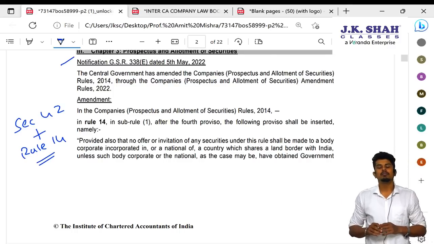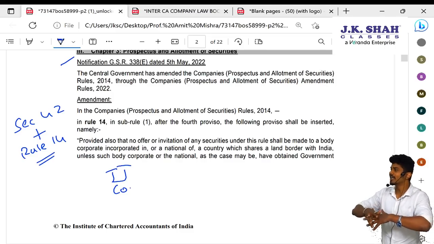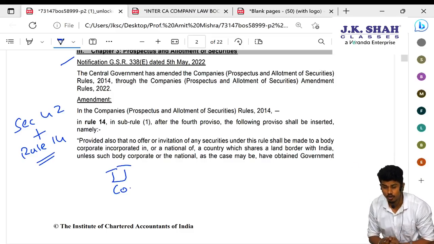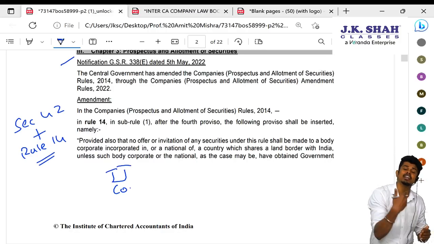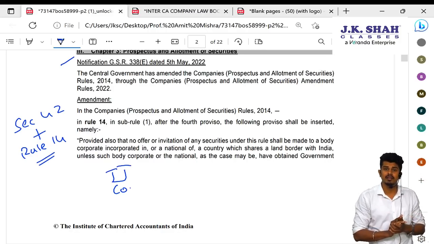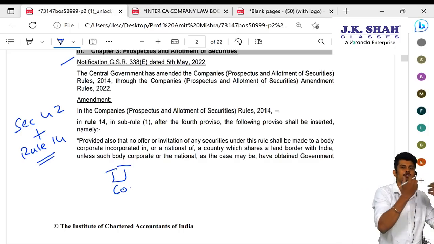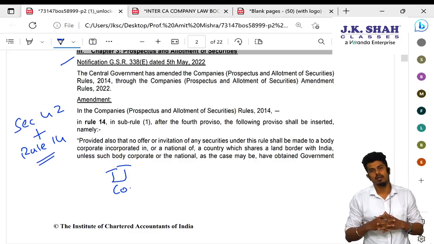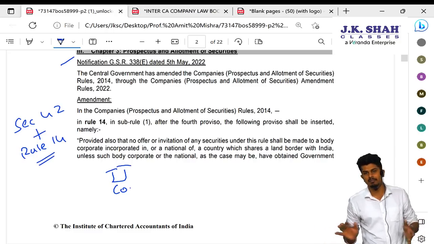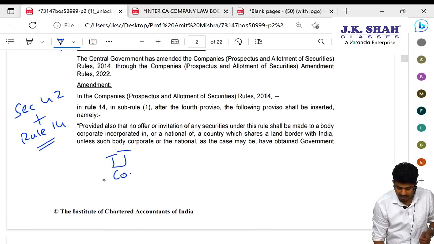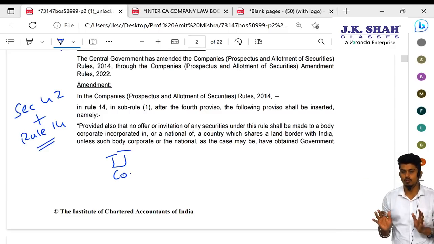See, a private placement is a concept where a company, instead of going to the public and asking funds from them, goes to a particular investor or group of investors, gives them a letter of offer, explains what the company's plans and goals are, and then takes money from them and issues shares to them. That means not going public and going to a particular investor and raising funds, that is called private placement. Correct?